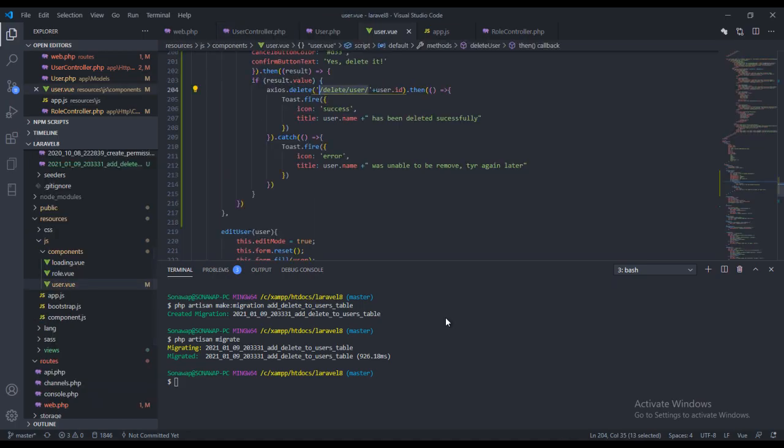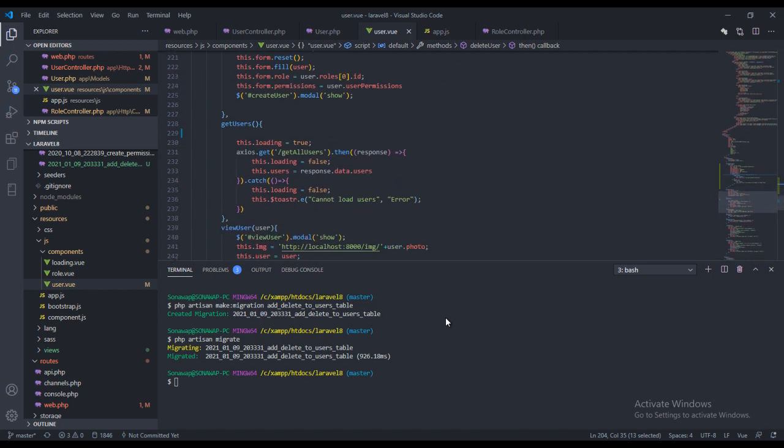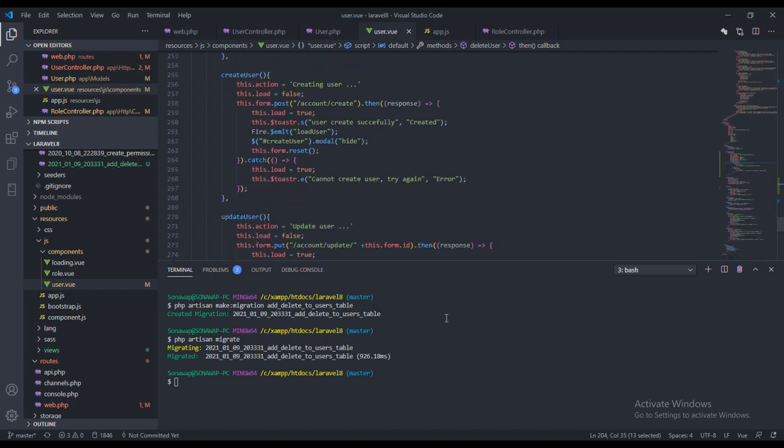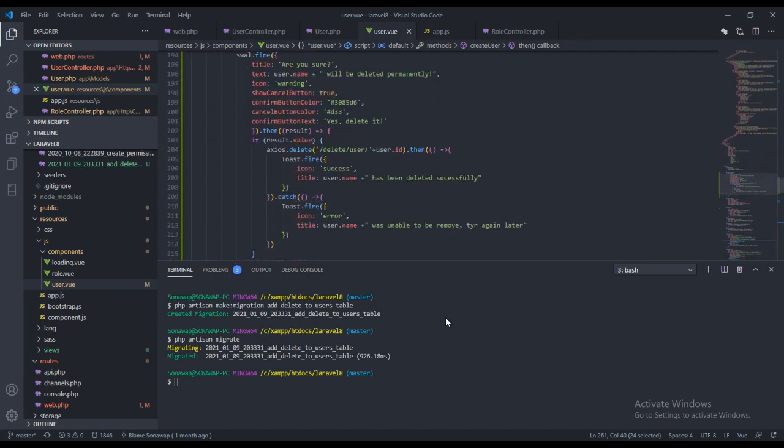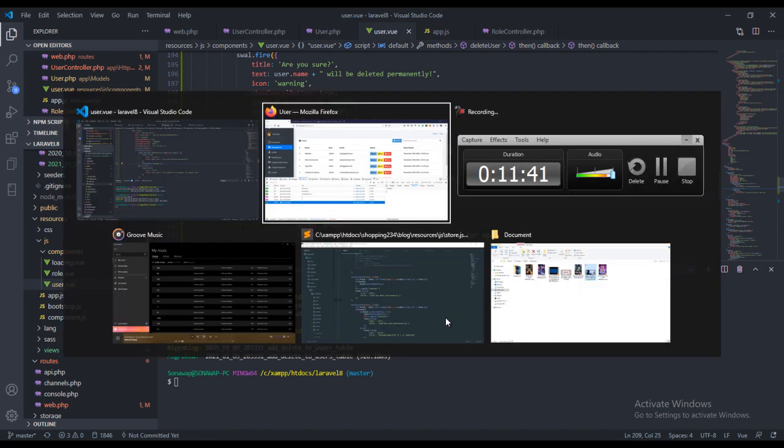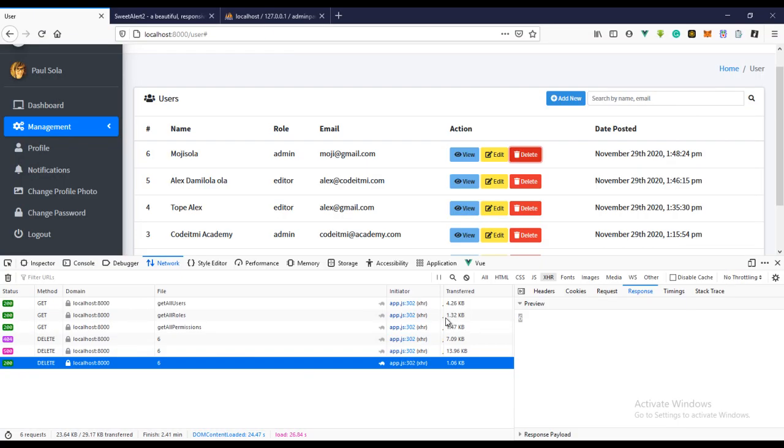And right here, I actually want to use the event emitter so that it refreshes the table after soft deleting the user. So let's do this, and hopefully we don't get any error.